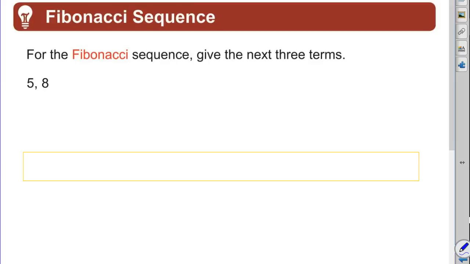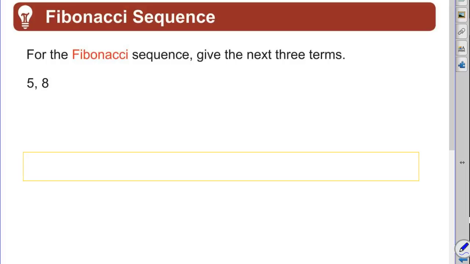And this is the quick review: the Fibonacci sequence. So a Fibonacci sequence is one where you get the next term by adding the two previous terms, right? And we talked about how Fibonacci is found in nature and such, in a lot of things like flower petals and pine cone spirals and such like that.